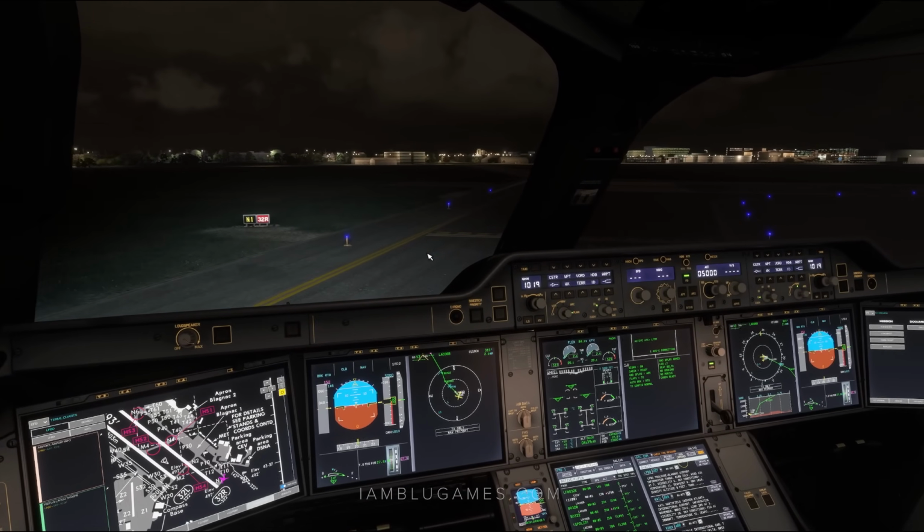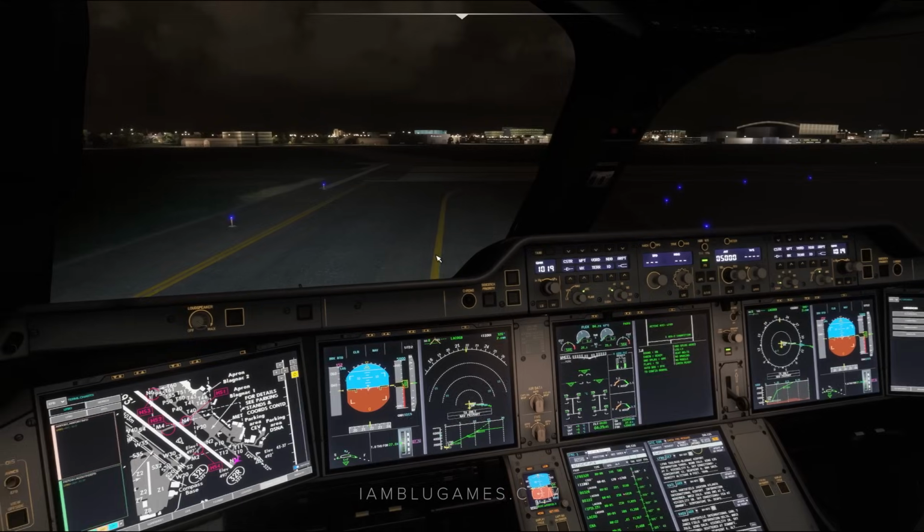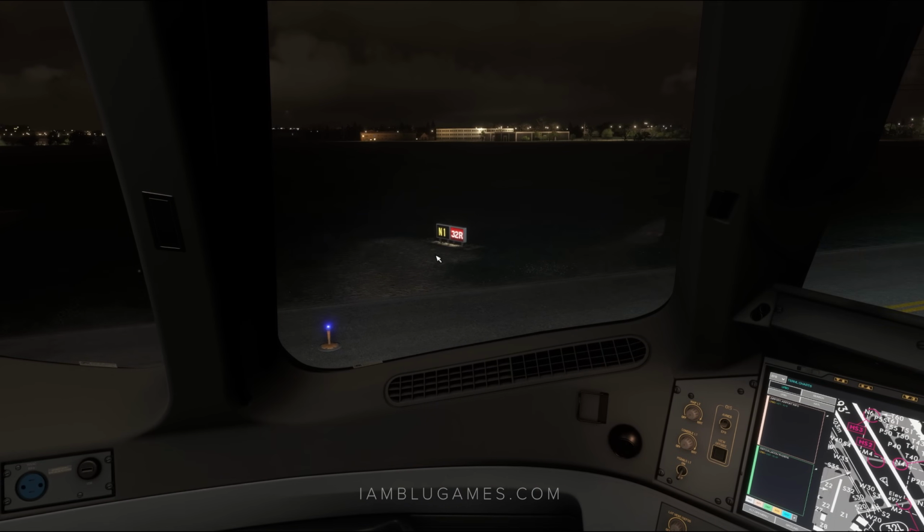Delta 116, Blagnac Tower, runway 32 right, winds 135 at 7, clear for takeoff. 32 right, clear for takeoff.